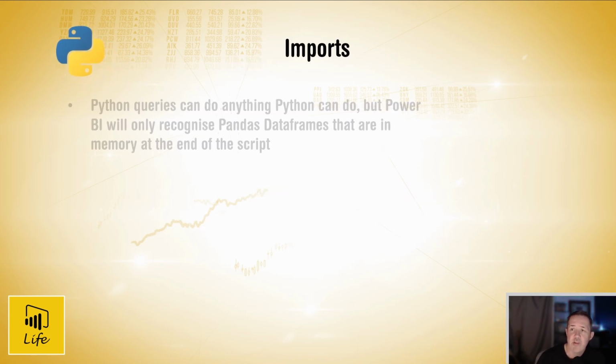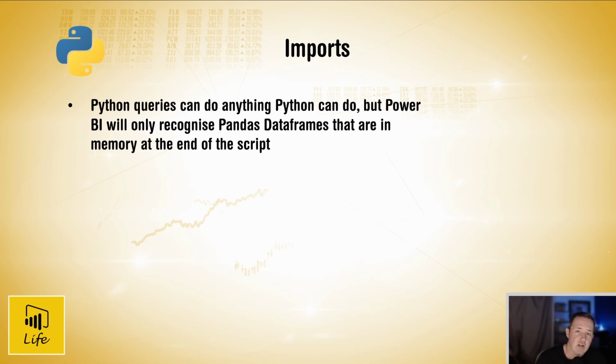In terms of importing data into Power BI, Python queries can do anything that Python can do, but Power BI will only recognize Pandas data frames that are in memory at the end of the script. Python and Power BI have sort of signed a contract, if you like, to say we're only going to allow certain types of data to be imported into Power BI through Python scripts. It needs to conform to a Pandas data frame.